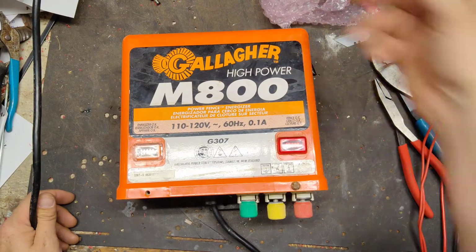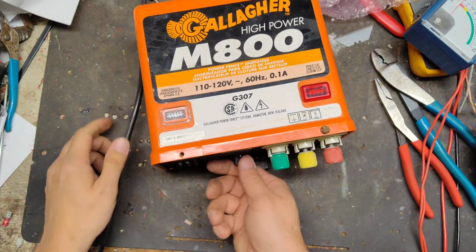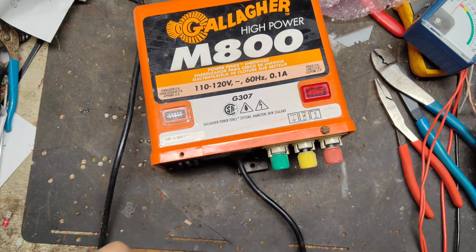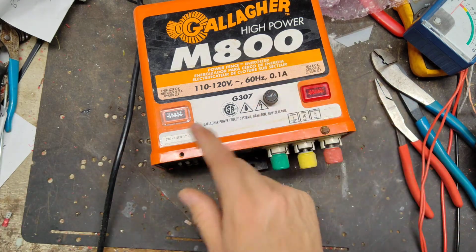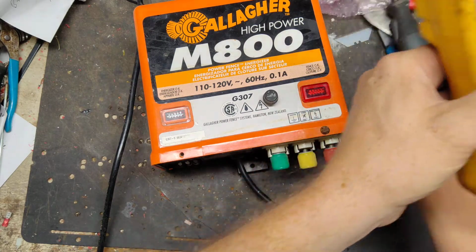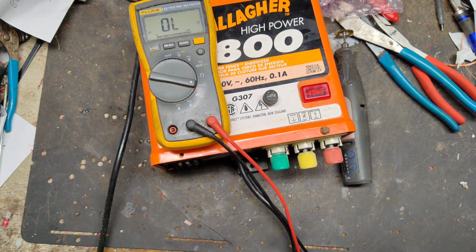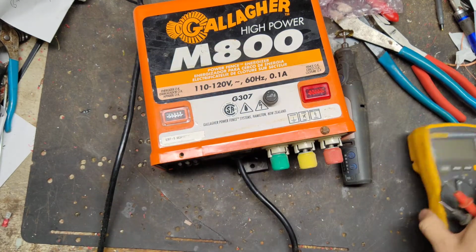So now it doesn't come on at all. It does have a fuse mount down here at the bottom, so we'll undo the fuse real quick. It's not common for a fuse to be bad, but let's check the fuse. Some of these had fuses, some of them didn't. But it's the quickest thing to do. Go across continuity and see if it beeps at us. Alright, fuse is good, but still doesn't come on.